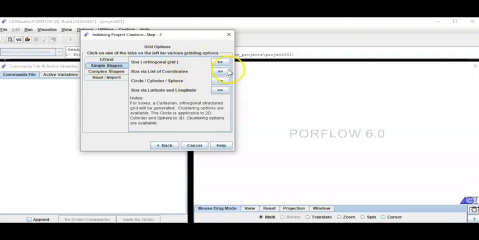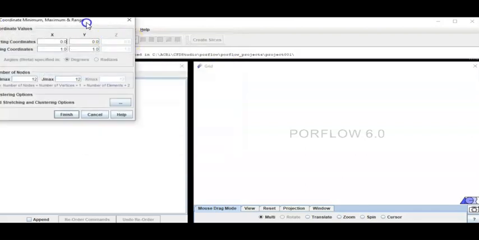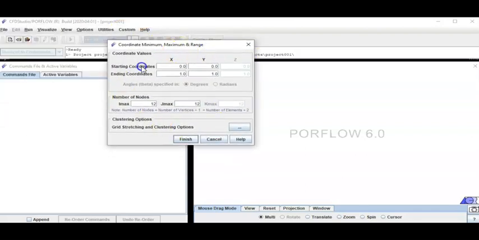Now this will let you create quick grids for rectangles and squares in 2D and cubes, cuboids in 3D, and similarly circle in 2D and a sphere or cylinder in 3D. Now since this is a 2D problem and the geometry is a square, select the first option here, box orthogonal grid. You will see this dialog.